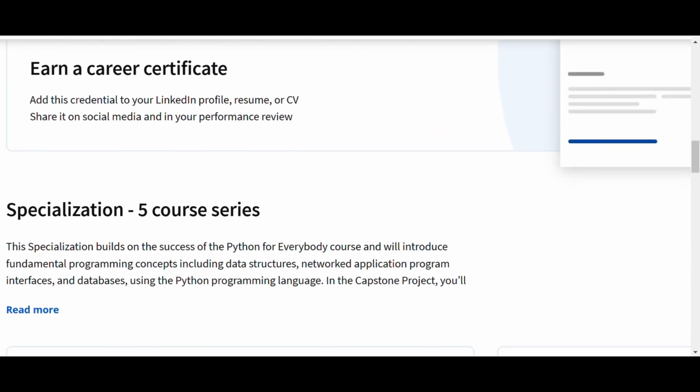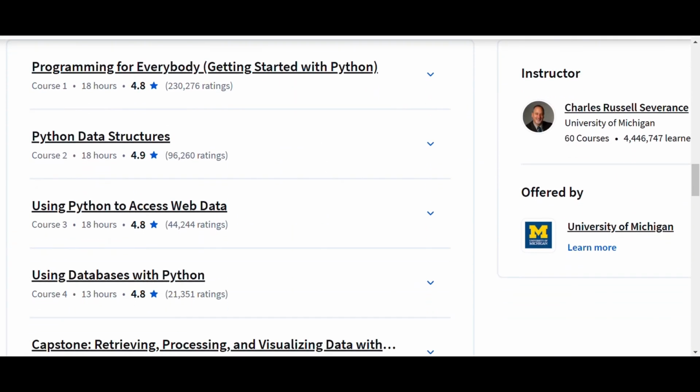Now let's dive right in on what you're going to be learning in this course. In the first course, you learn how to install Python software, and you learn the basics of writing code, Python functions, loops, and how to use variables to store and retrieve information. That's Getting Started with Python. The second one, Python Data Structures. You learn the principles of data structures, learn how to create programs that can read and write data from files, and how to multitask using tuples in Python.